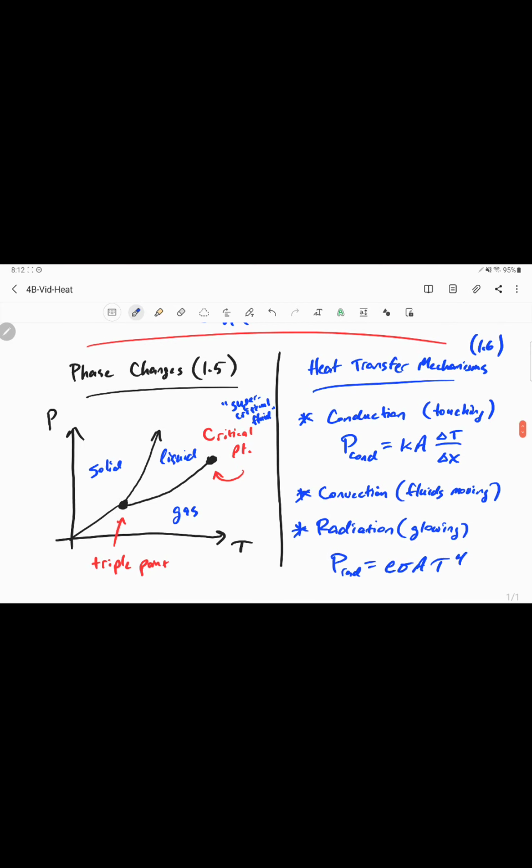And then the last section touches on all the ways that you can transfer energy in the form of heat. There are three that we talk about in this class. Conduction, which is when you have a hot thing touching a cold thing. Convection, which is fluids moving. So if you had a house and it's really cold on the outside, then you have walls of your house. So this is outside, this is inside, and these are walls. I'd say this is winter time, so it's cold on the outside and it's warm on the inside.